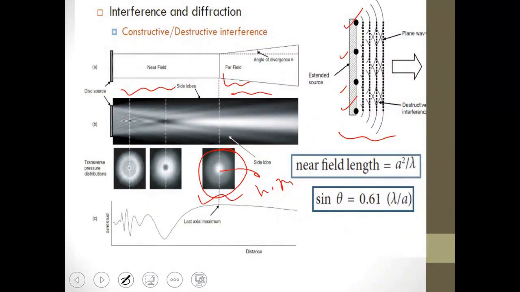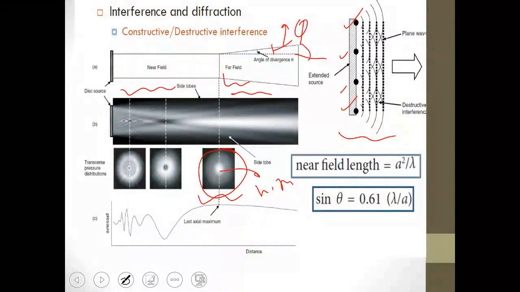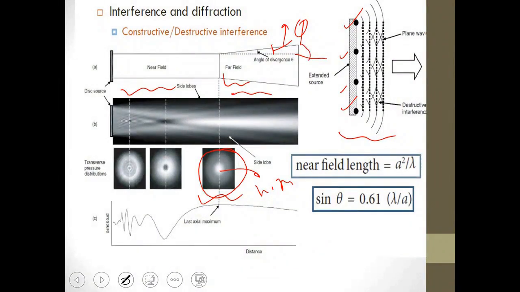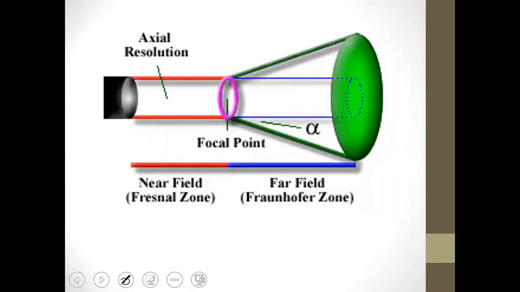And the divergence angle is the angle between this area. You can see this angle. It is between your beam and where it extends, between this line and if you move in a straight line. The angle between this line and the actual divergence is called the divergence angle. Here, this is the first area I call the near field, which is the Fresnel zone, and the second I call the Fraunhofer zone, which is the area where divergence or separation of the beam occurs.